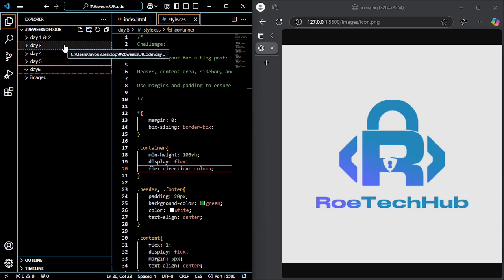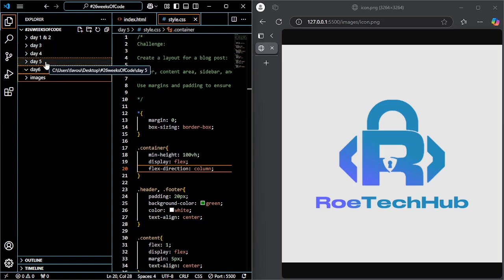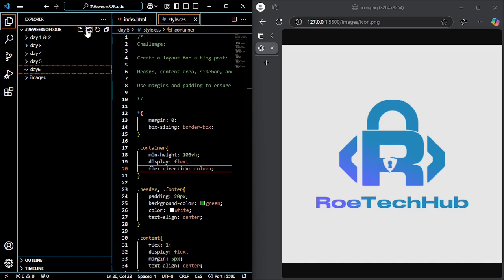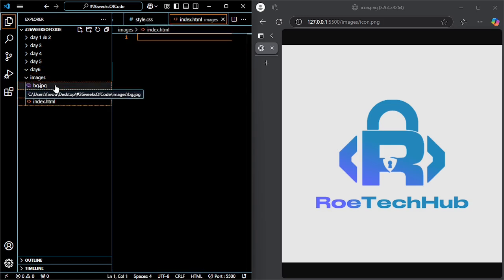So I'm going to create a new file. I'm going to left click on this and then create index.html.